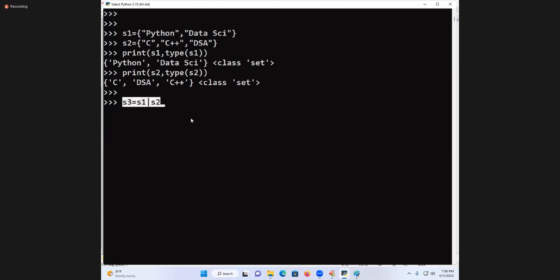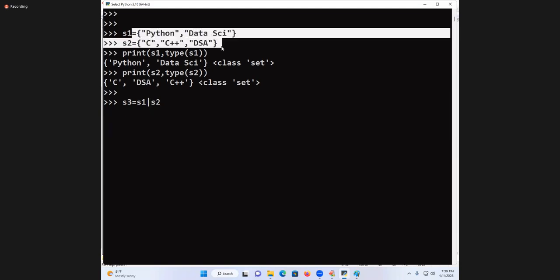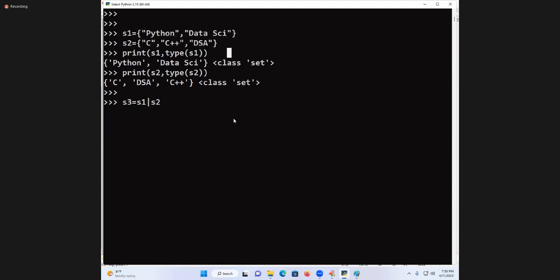It's a very regularly asked question. Generally, I said this is applicable on integer data, but this is which data? String data. Applicable or not applicable? That is an important point or not? How is it selected? Python with what? C. Python with C++. Python with DSA. 1 with 0, 1 with 0, 1 with 0. What is selected? Python is going to be kept in S3.